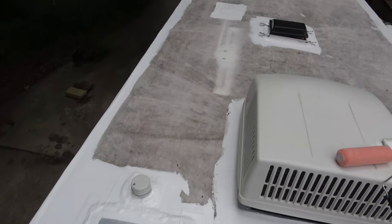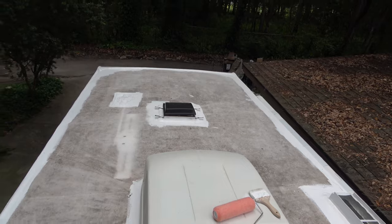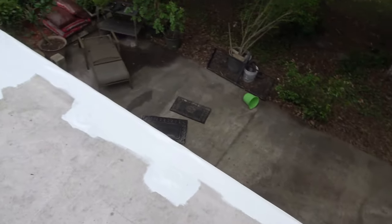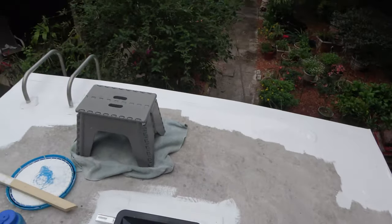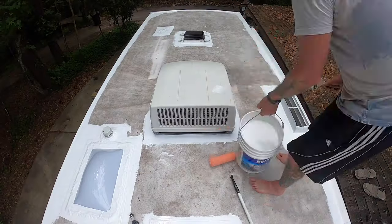This stuff is drying in the bucket pretty quickly, so I'm constantly moving and stirring and keeping it fresh. And essentially what I've done is I've basically painted over every place that we had already put Eternabond. In doing that, we have that triple seal: the dye core underneath, the Eternabond tape, and now this Henry's Tropi-cool roof sealant. So all the talking aside, I'm going to get out the roller and start rolling this, and hopefully that will go pretty quick.